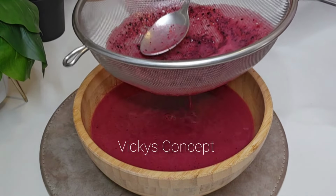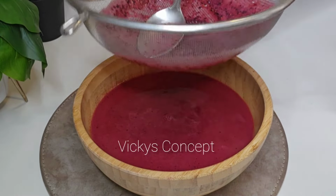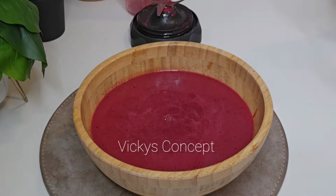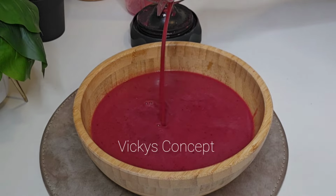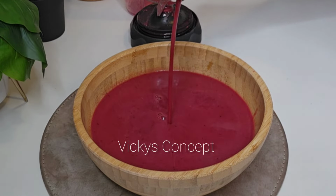Our juice is ready to serve. Delicious berry juice.